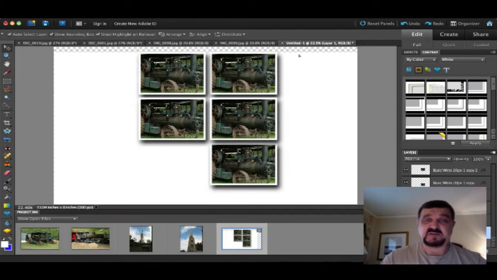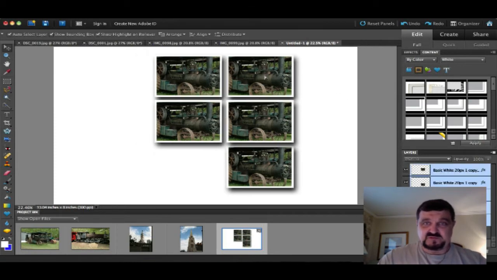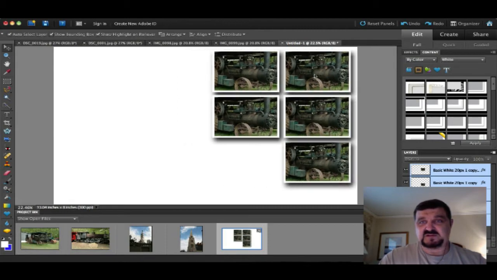Now let's go ahead and move our pictures. Oops. We're off the wrong side there. Let's go select. Now we don't really want to select those. Let's get off of that. We're going to select all these pictures here. We're just going to move those over just a little bit, right to about there.